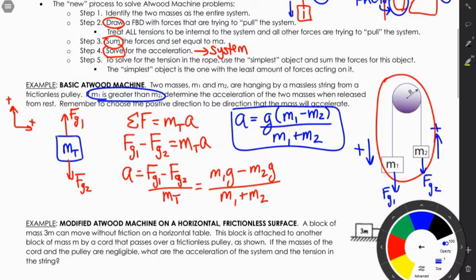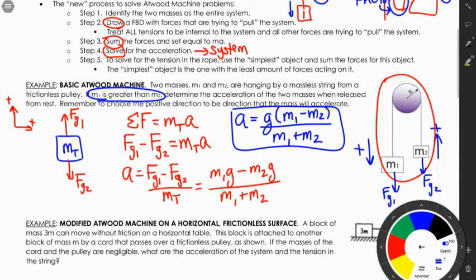So there's our acceleration. This one doesn't ask for the tension, but at this point, now you go back and say, okay, now I'm just going to look at one of my blocks and find the tension based off of that. Because now I need tension to be an external force. How do I do it? Now I just look at a single block.